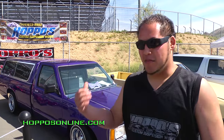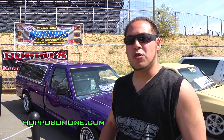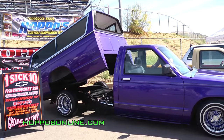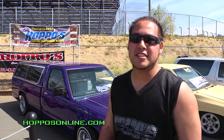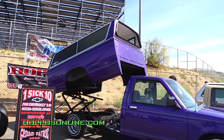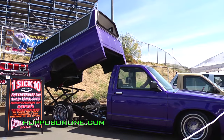Basically, this is my 1992 GMC S15. It's more of an old school mini truck style. What I did is I brought back the old camper shell with the mini truck Blazer windows, and I'm just trying to recreate more of the 80s style into nowadays trucks and style. So I'm just trying to bring in the good old days with today's stuff and see if someone else will catch on to the style and see if it comes back like back in the days.